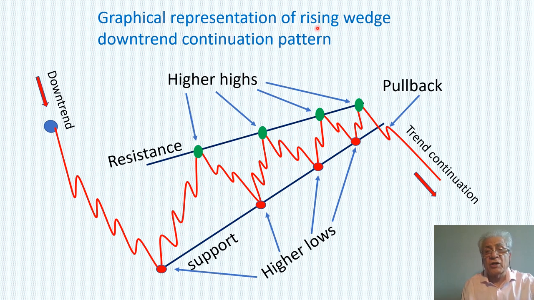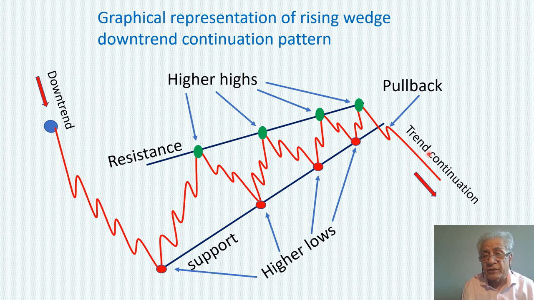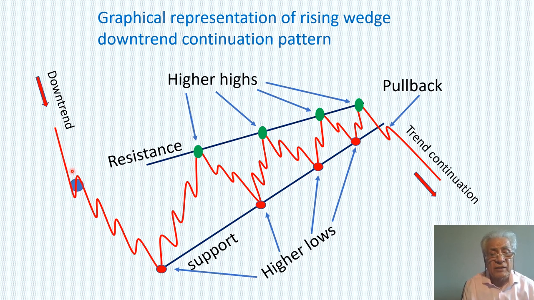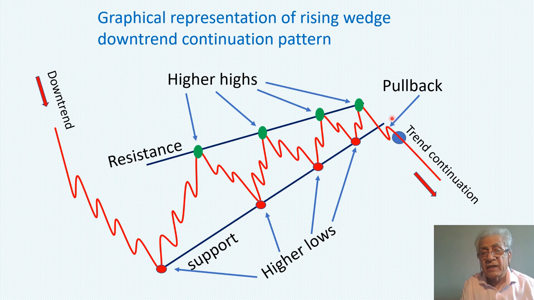This is a graphical representation of a rising wedge downtrend continuation pattern. If a rising wedge is seen in a downtrend, it's considered a bearish pattern. As the price fluctuates and becomes narrower into the correction, it indicates the price is slowly losing strength, resulting in a continuation pattern. The price moves along the pattern in the downtrend, entering the wedge and hitting both resistance and support levels more than three times. Finally, it breaks the support with a little pullback and exits the wedge downward. This is the place where you can exit the market.